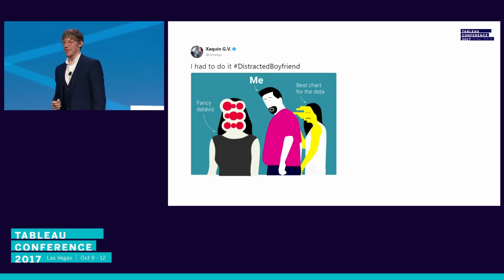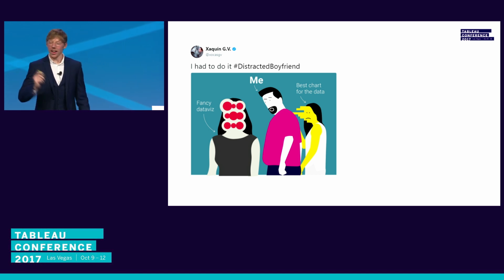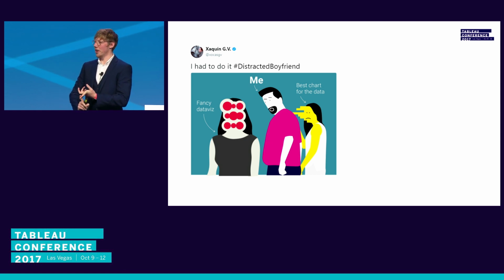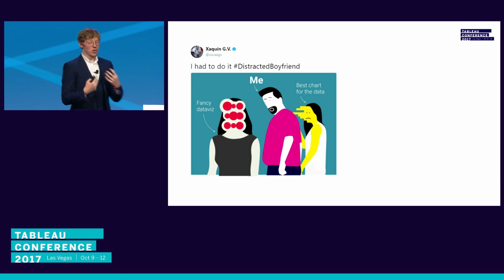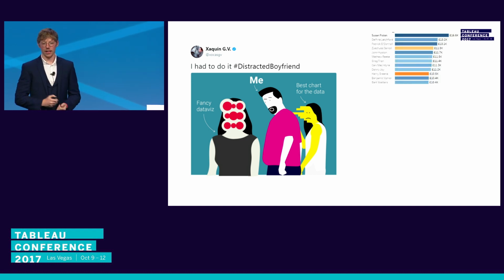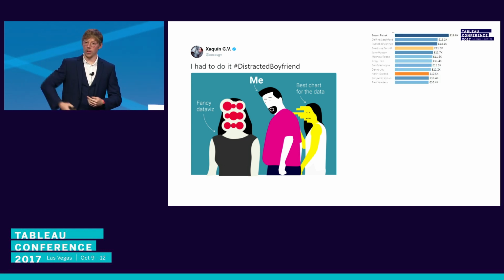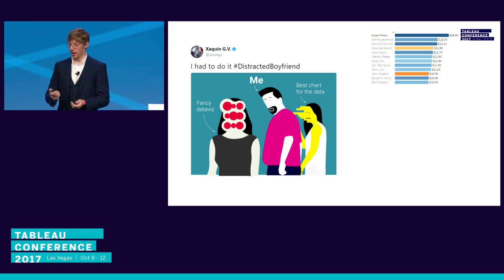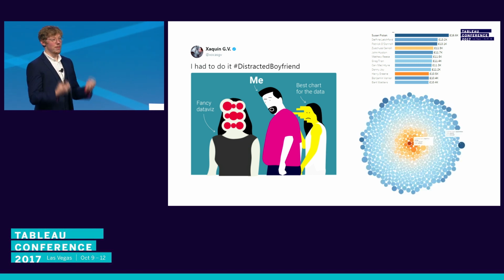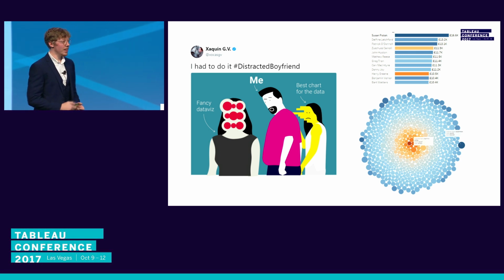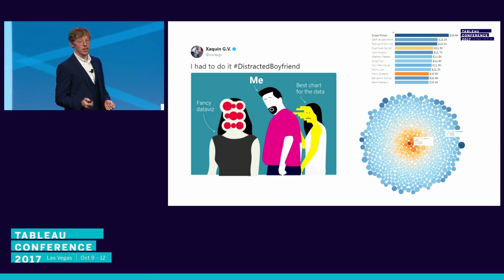But they applied this to data visualization. And I love this. One, because the person he's staring at looks like something out of Stranger Things. But also it sums up what many of us go through. There's that best chart for the data. We can say, sure, there's a bar chart. We can size it by sales and color it by profit and display it in a way that people expect to see it. But sometimes there are views that are just so pretty. We just have to use them. The key here is using it in moderation.